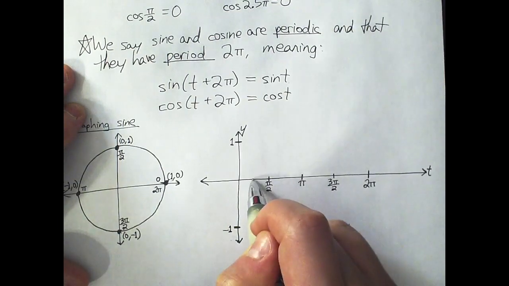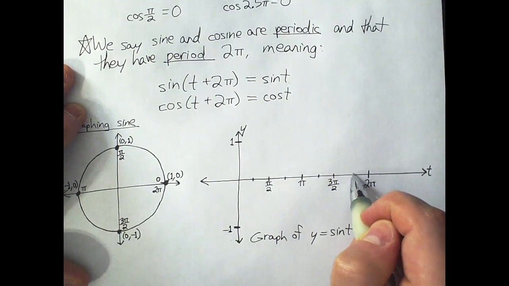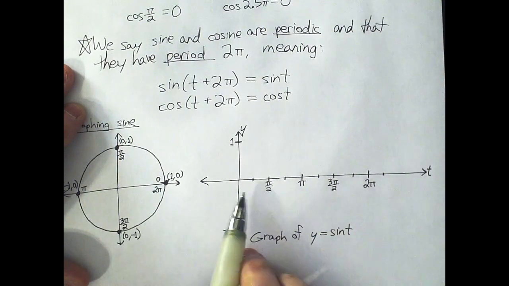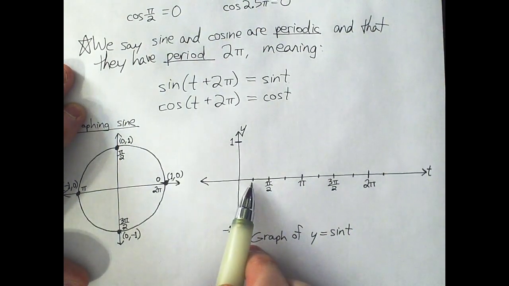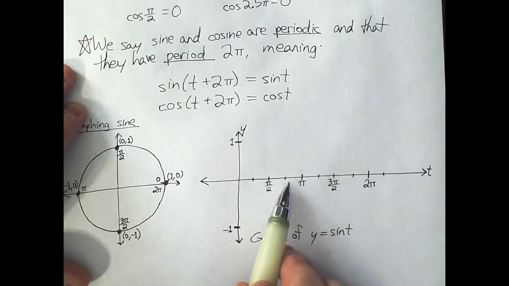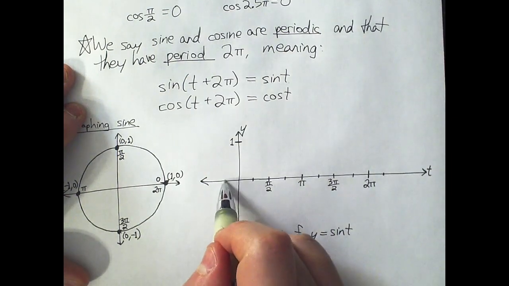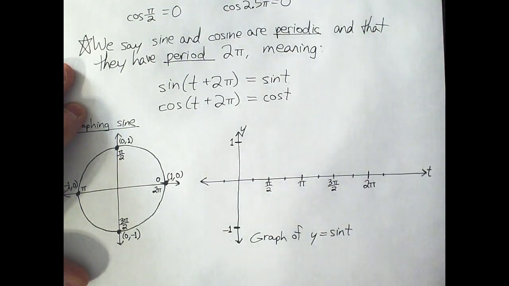And I'm going to put little marks kind of in between each one. So what are these marks? I mean, this first one would be pi over 4, right, because it's halfway to pi over 2. Next one would be 3 pi over 4, and so on. I just don't want to label all of them. It's going to get messy. All right, I think we're ready to actually plot some points.